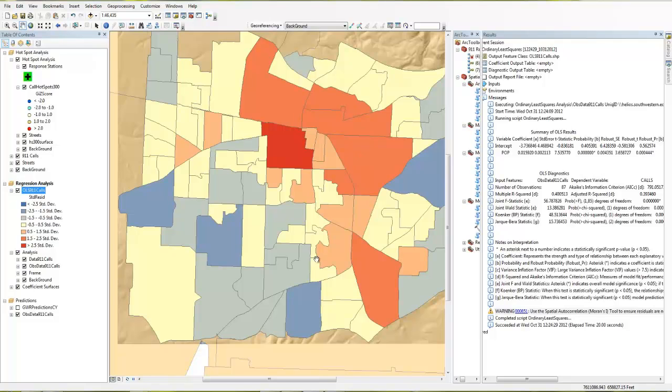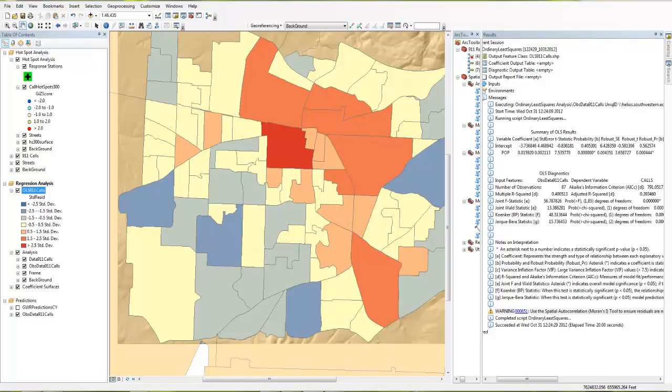Blue areas are lower than what was predicted. So we can see areas of over-prediction and under-prediction and how that's clustered. We can see a clustering of high predictions here and a clustering of low predictions in these areas, and the yellow areas are near the average.